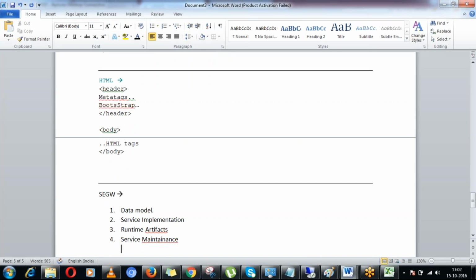These are the 4 main things that we will be facing in the ACGW transaction to build our OData services.